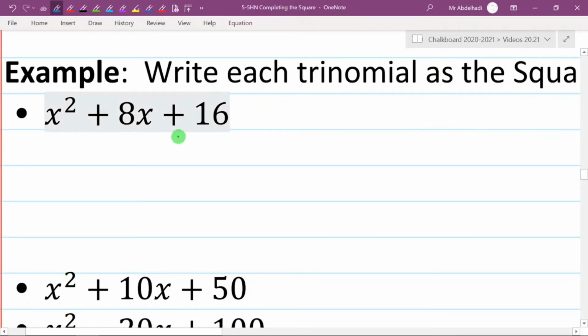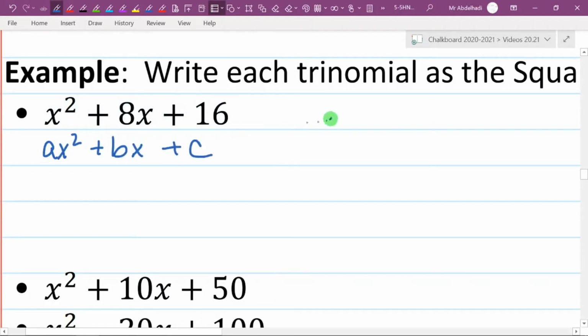Here's how you know. You look at the middle number. Whatever this middle number is, cut it in half. So this is in standard form, ax squared plus bx plus c. Take the b and divide it by 2. What do you get? Well, b is 8, divided by 2, you get 4. Then square it. So take the b, divide it by 2, and then square it, and that should give you your c. If it does, then this is a perfect square trinomial. So if you cut the 8 in half, you get 4, you square it, you get 16. Yeah, that's the right relationship. This is a perfect square trinomial.